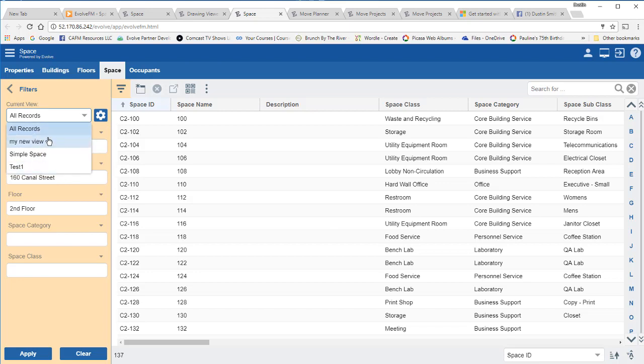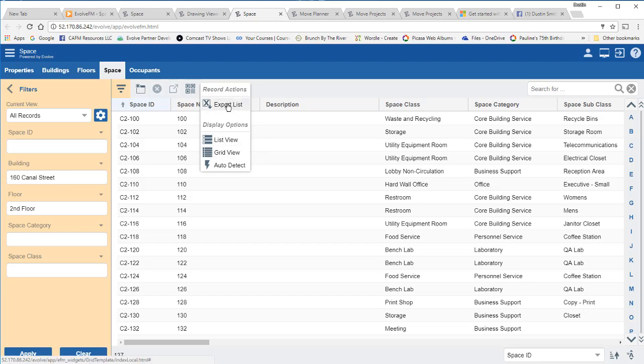So there are lots of different ways to show data in grids, and grids are just an easy way for you to organize information, search for information, filter information, and when you need to, simply and quickly export information that's in your grid out to Excel, maybe to do other things with it. Now, we could spend quite a bit of time on grids. I just want to give you a taste for how, in a pure data mode, you can manage different kinds of information in the Evolve database.